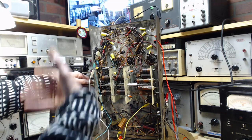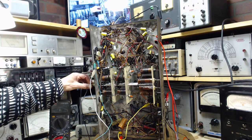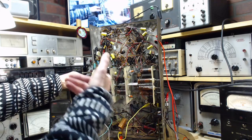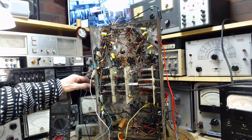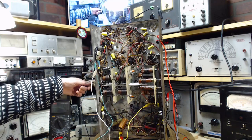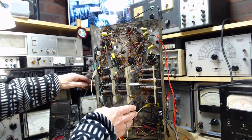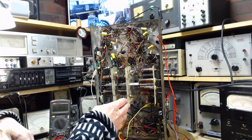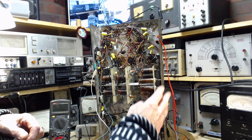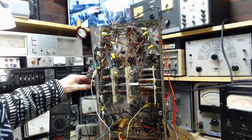Do we really need better quality sound to do this? That's a really good question. So I'm going to be feeding in signals that are going to produce 1,000 hertz. If the audio level is manipulated outside of the receiver, I don't think it would matter actually, because what I'm doing is I'm listening to what I can listen to, and then I'm peaking it when I'm doing the alignment. So if what I'm listening to is low, peaking it will still bring it up. I don't think that's a problem. I think this will work.